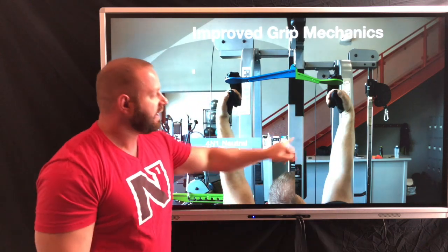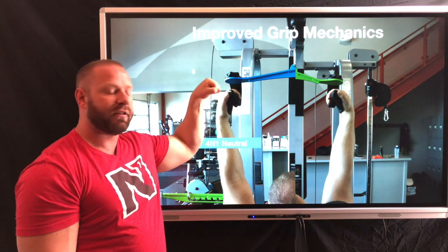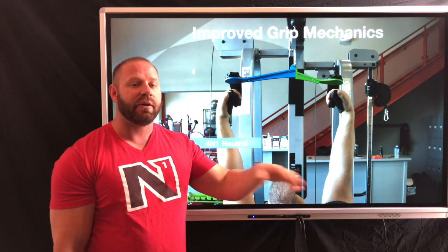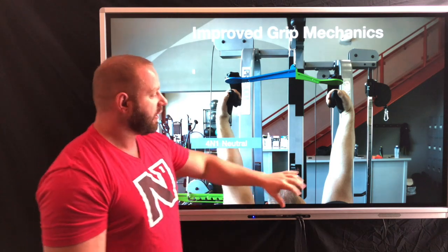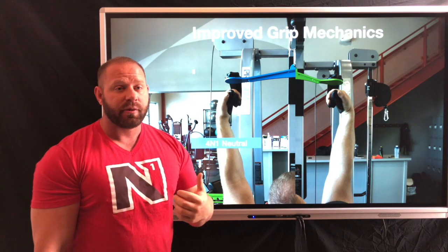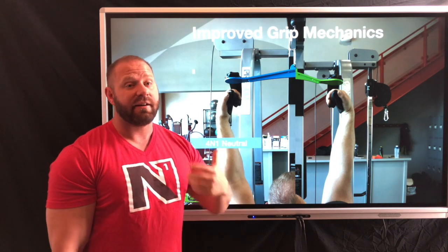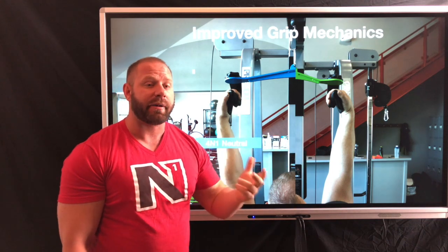And what that did is, you can see there's this scrunching at the wrist, this extensive flexion going on at the wrist, and what that's going to do is it's going to take my arm with it. So it kind of puts me in a position where I'm going to want to rotate a little bit more. Ultimately, it becomes uncomfortable and actually can work against the advantage that the grip is providing, because it's kind of creating this lever on my arm.